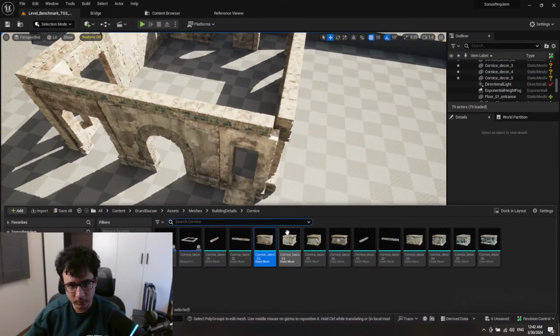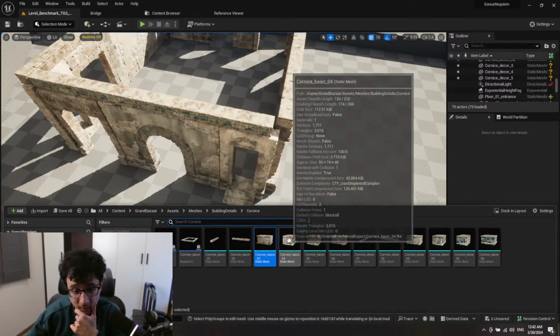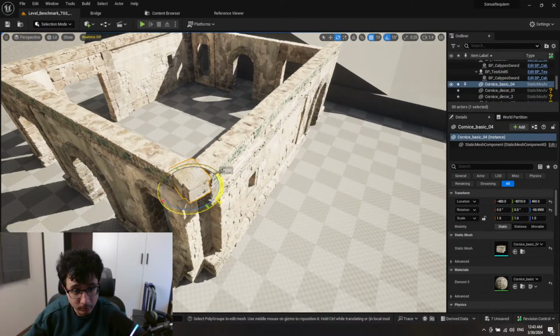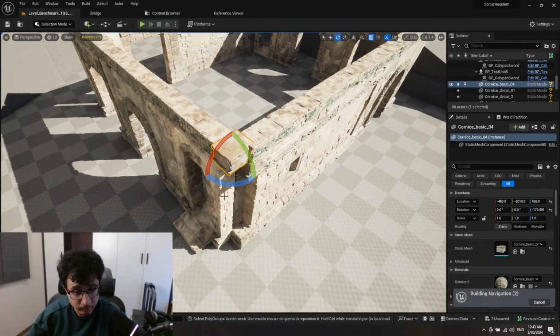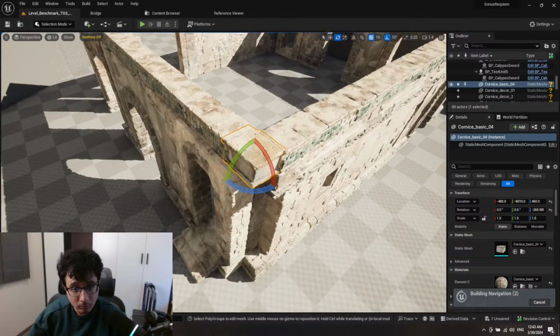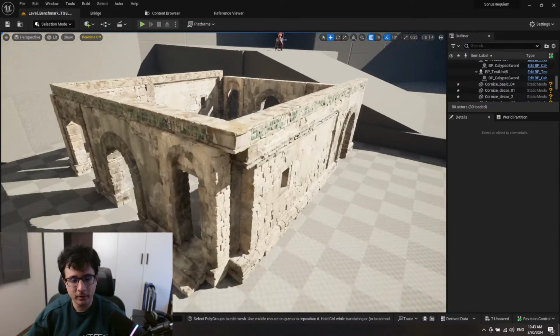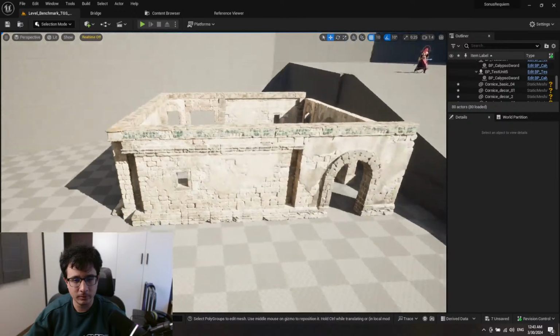So in these cases, we need those cornice basic. We will see which ones we need to use here. Cool thing about this, you don't really need to be super exact about this.